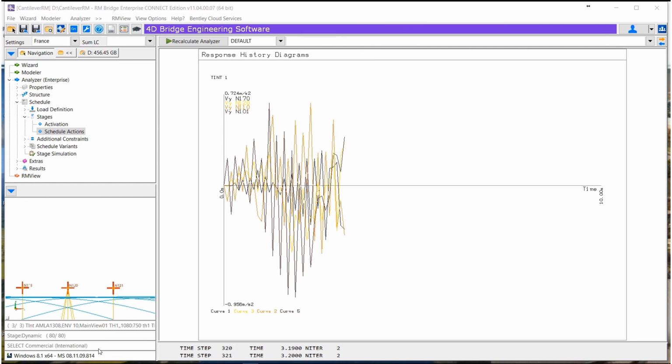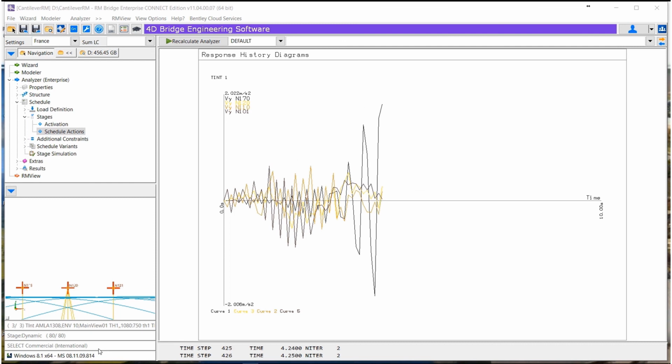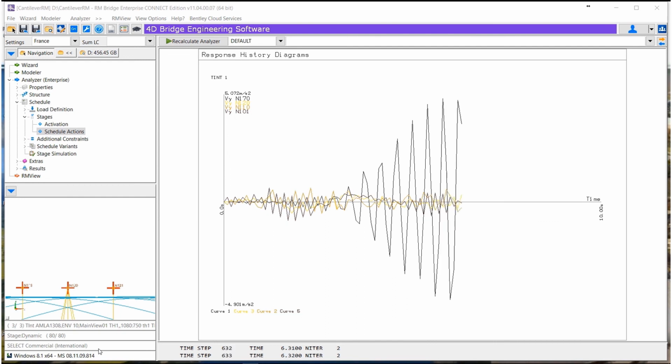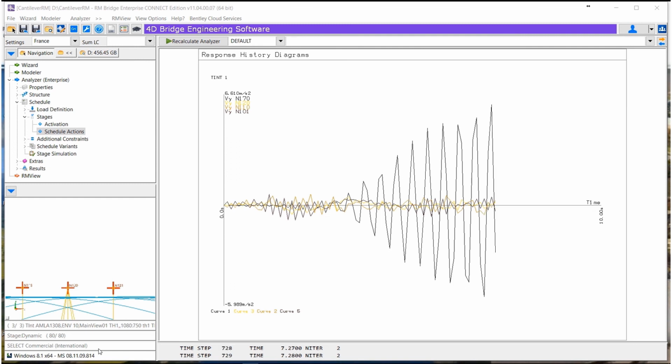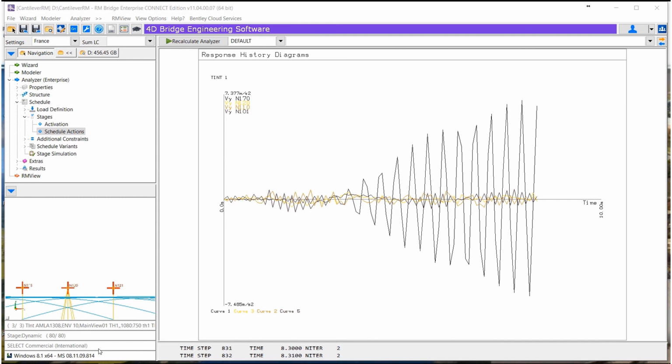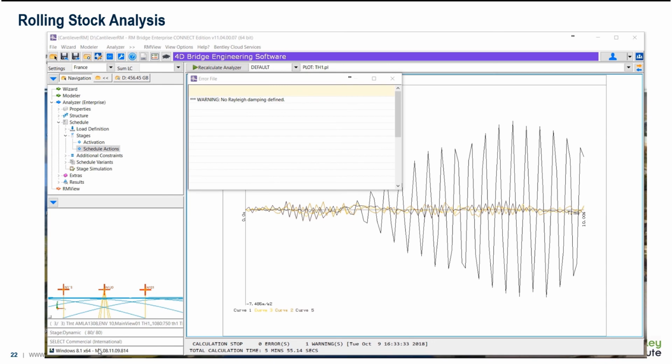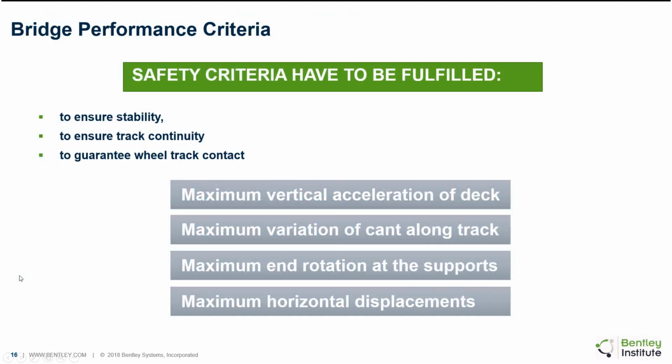Right? So one more time, recapping, this is what I did: I ran the fast rolling stock, and after that, got the critical points where it happened, isolated the train, and created a load case scenario of moving masses, sent that information back to the structural part of the bridge, and then just ran a time step analysis, a time history analysis of that particular moving mass. Right? And then one more time on that, the reports now check if I'm violating the maximum acceleration parameters that I mentioned a few slides back, right? If I can show it to you again, I need to double check that I'm not violating any of these parameters to proceed further with my design.